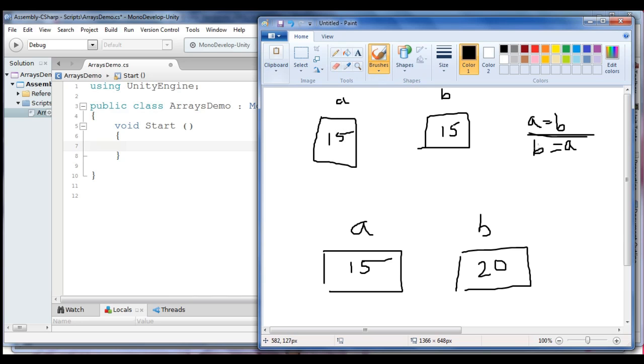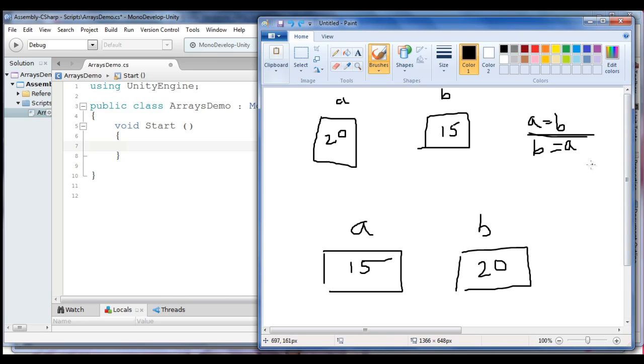Then you execute this line, B equal to A. What is the value of A? A is 15, and that you are trying to put in B. B is already 15. So what happens here is you have lost the value of A. If you try to swap using these two steps, it won't work out. So what do we need to do? We need to find a solution for that.